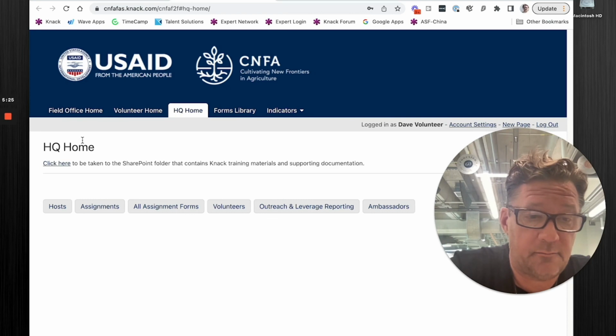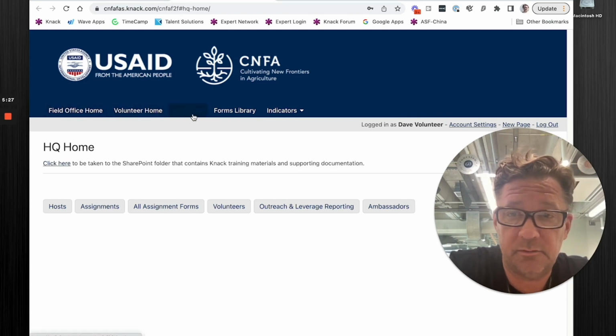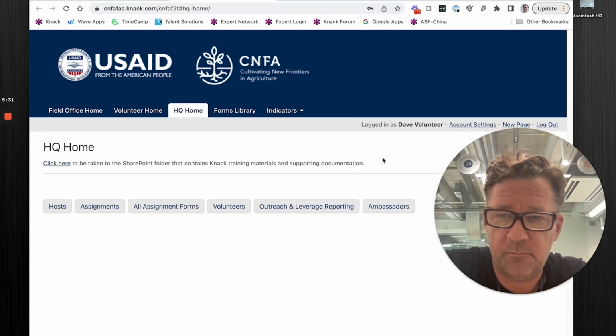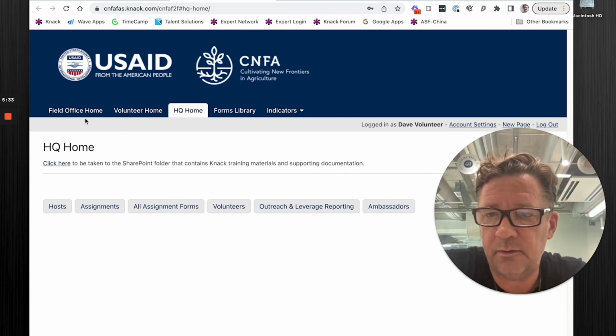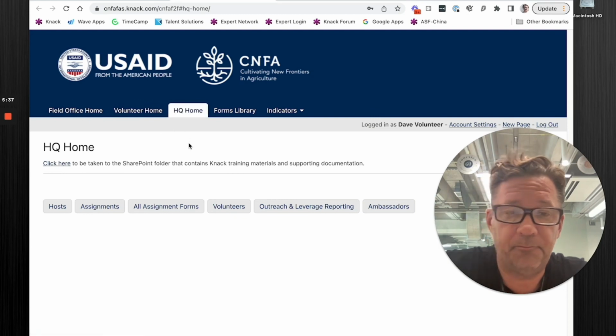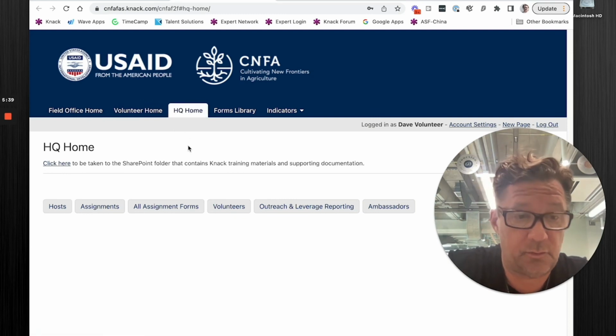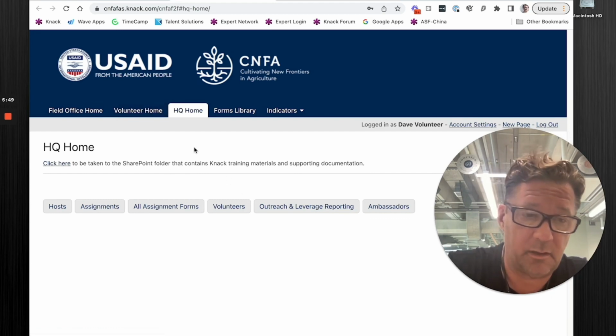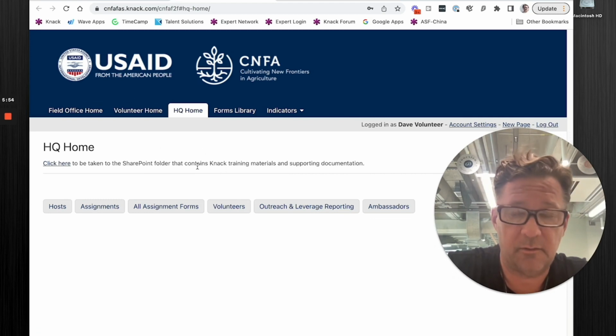I made myself, as a builder, multiple user roles. Don't worry about this library and indicator stuff. These are a little different. Put them off to the side. Three user roles: field office, volunteer, HQ. It's sort of an unrealistic state, but when you're building, I like to be able to toggle back and forth and see what's going on instead of having to log in and out or have multiple browsers open with sessions going.